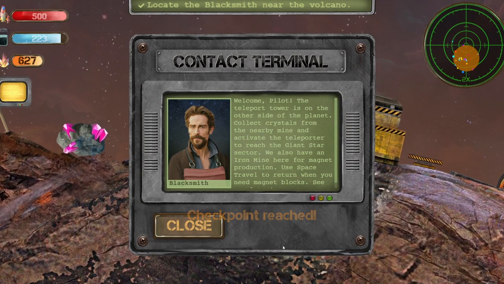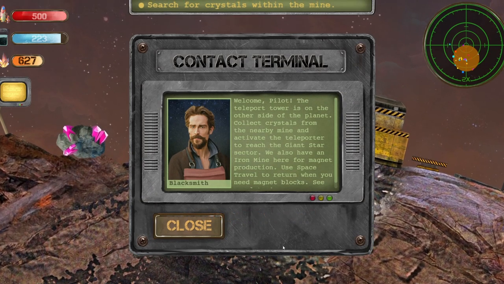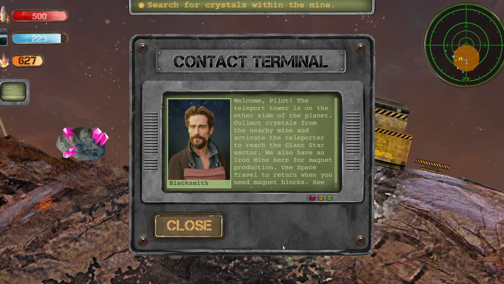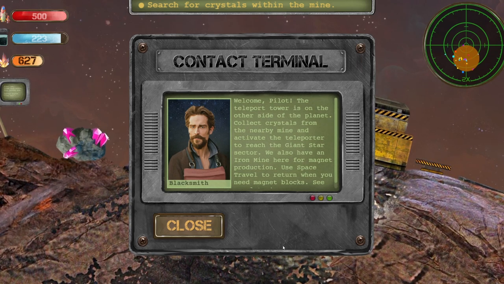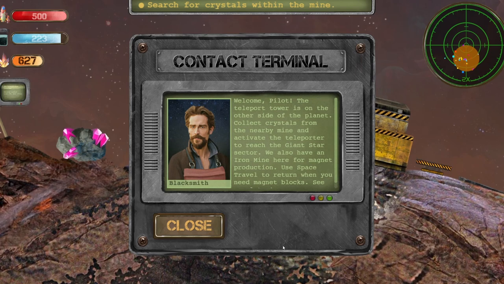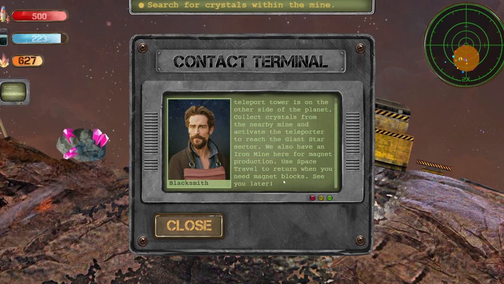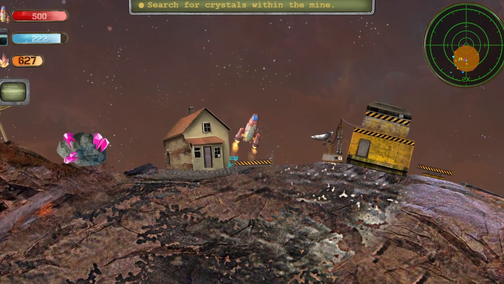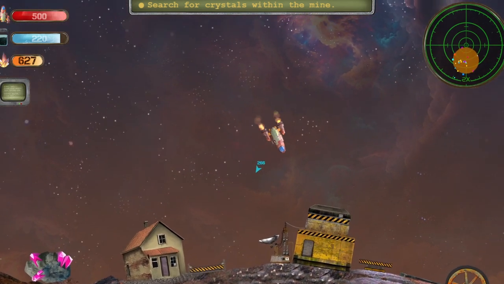Welcome, pilot. The teleport tower is on the other side of the planet. Collect crystals from the nearby mine and activate the teleporter to reach the giant star sector. We also have an iron mine here for magnet production. Use space travel to return when you need magnet blocks.